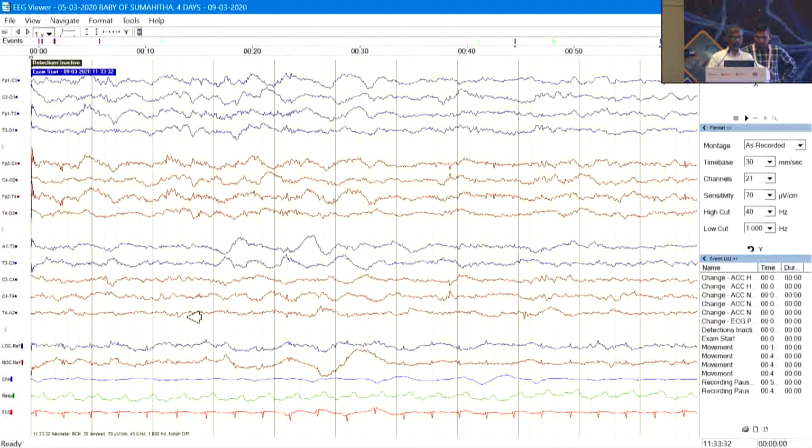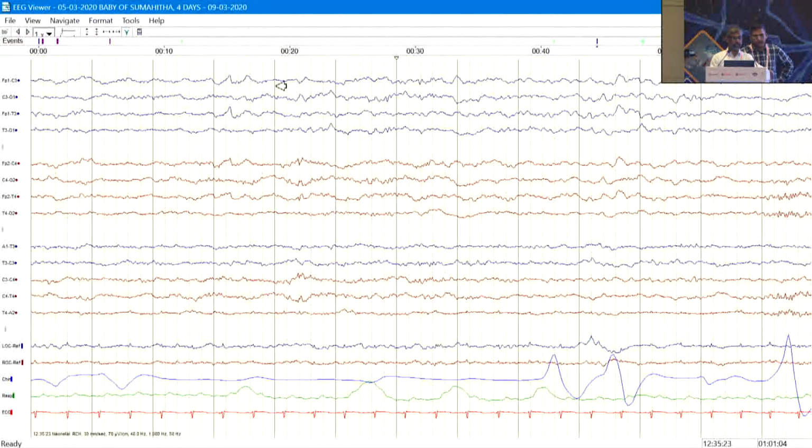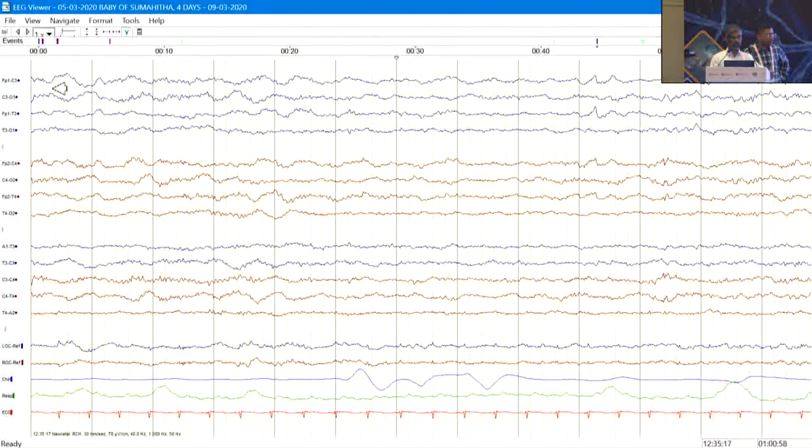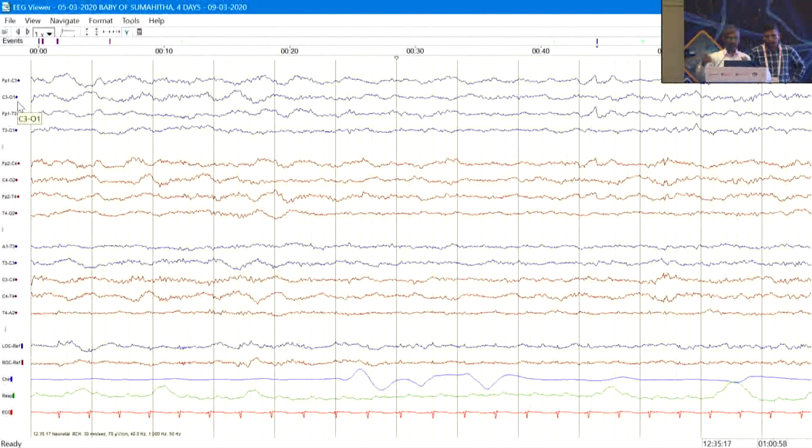So this is a typical neonatal montage, what Dr. Ramesh has already described. So one main difference is that here you have a longer inter-electrode distance. Basically, the longer the inter-electrode distance, the better the amplitudes. In the newborn EEG, the amplitudes are much lower microvolt. So you have a longer inter-electrode distance to capture that smaller activity. The same thing you do in electrocerebral silence. You have a longer inter-electrode distance. A similar montage is used for electrocerebral silence also, like FP1, C3, O1, FP1, T3, O1.